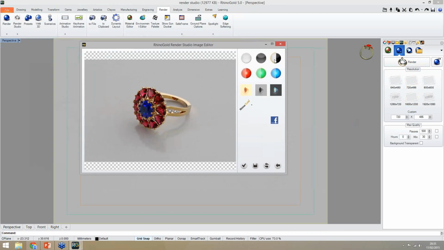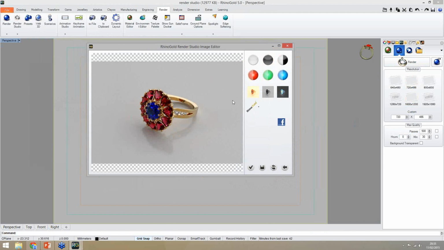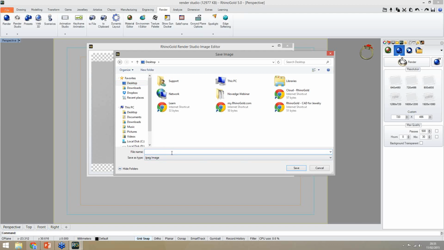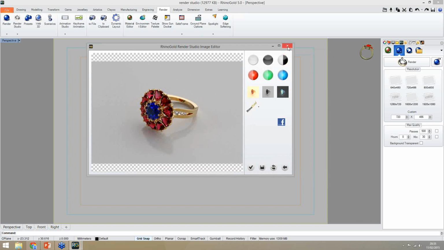So we can adjust, of course, the contrast, the brightness. We have a few more parameters. We can add a logo, so we can publish on Facebook, and of course save our image where we want. So let me save my image from my render, and this is the idea.